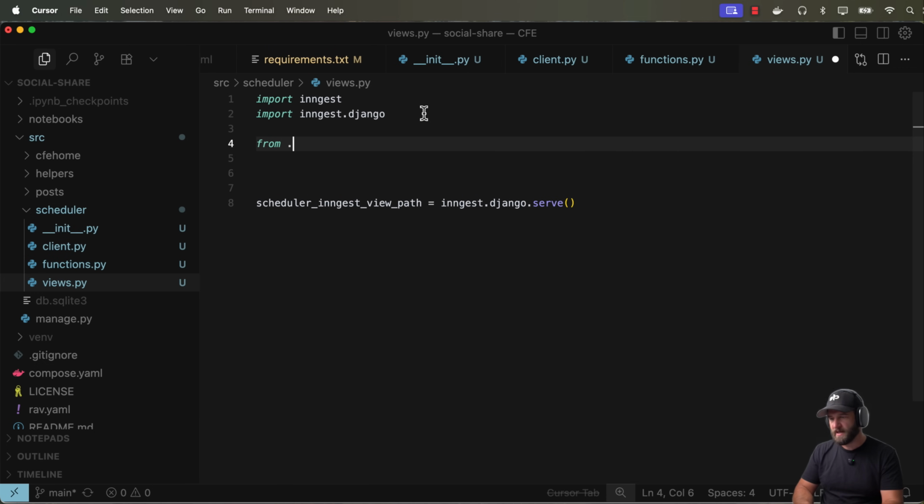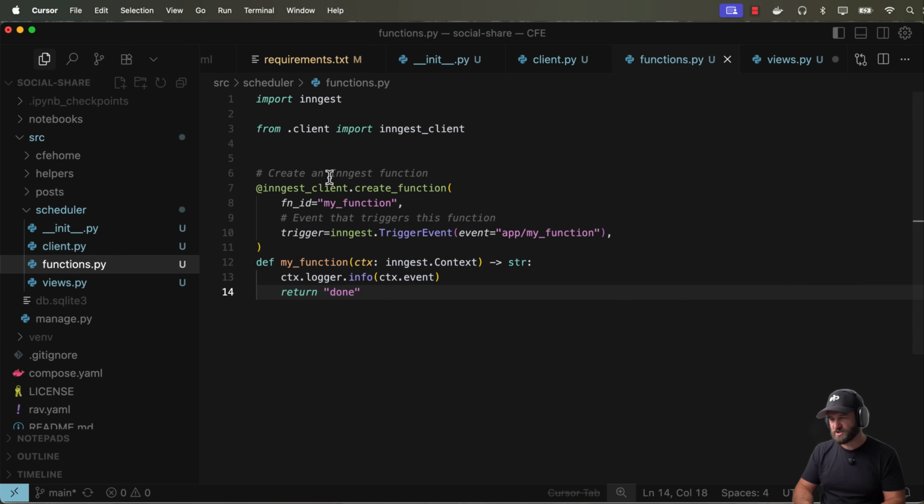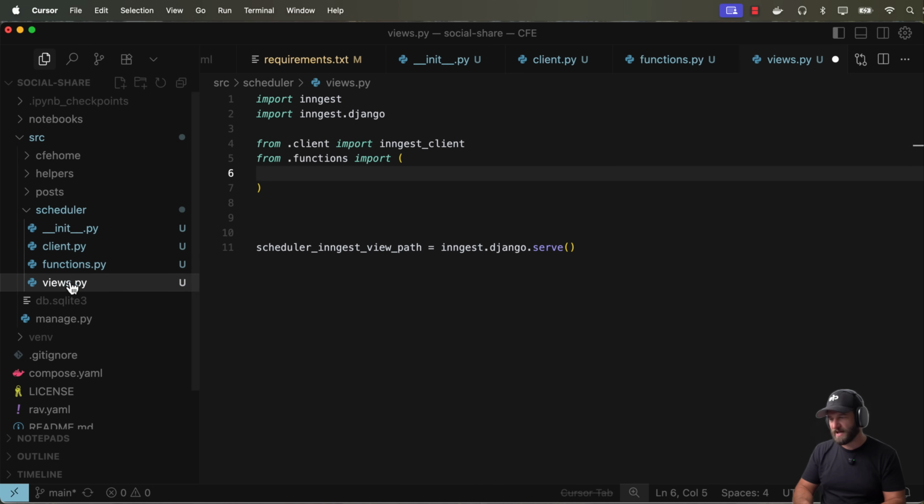So it's going to be from .client, we're going to import our ingest client here. And then we're going to do from .functions, we're going to import the functions we want to serve, which is going to be my function here. Notice that it's named the same thing a few times, but we would need to import the actual Python function itself to bring it in.